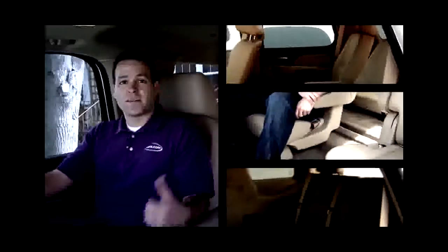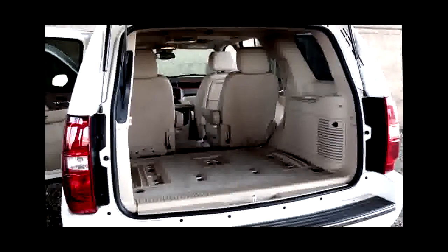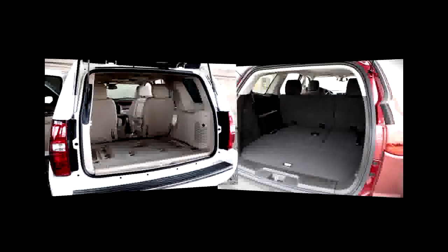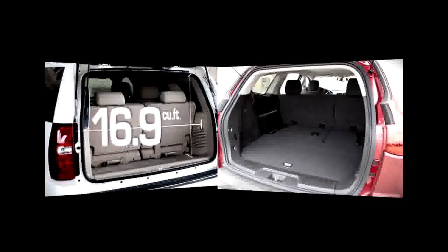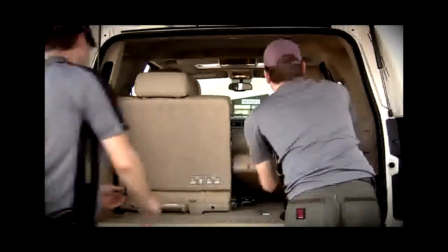You're going to be able to digest that huge gas bill a little better because the Tahoe is relatively huge inside. That's because there's a lot of extra height here versus a lot of crossovers on the market. The front and second-row seats are just gigantic, and a lot of car shoppers want a pass-through from the second row to the third row so they can get back there easily.